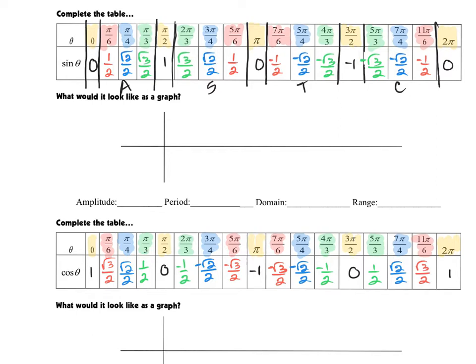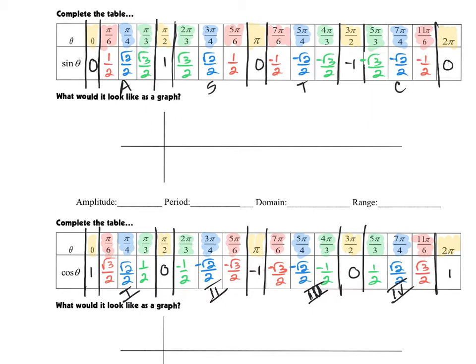So we could come down here for our cosine table, and we could do a similar marking. And again, this time I'm going to label them with our quadrant numbers so that you've got it actually in both forms. So there's our first quadrant, we have our second quadrant, finding that angle, then we've got our third quadrant, and oops, didn't mean to write that way, I meant to write, sorry, a 3, not a 4, and our last one, and then our fourth quadrant. There we go. And we can see that that follows our all students take calculus as well.